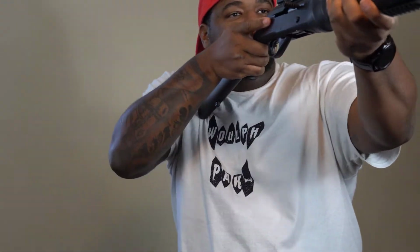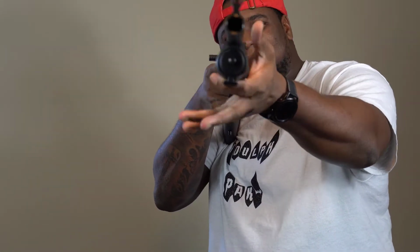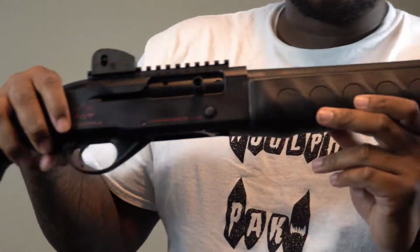So I can't even, you know how with a regular shotgun you point it and your eyes are just on the sight? The Ghost Ring sight is actually a little up, so I'm going to have to work on that. It's a little tall. Maybe put an optic on it.